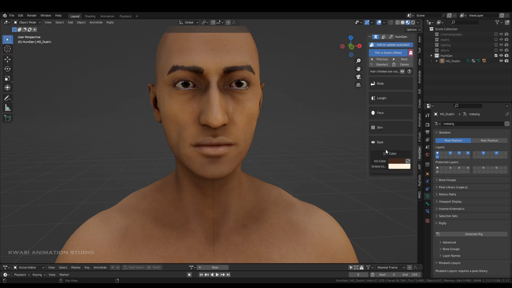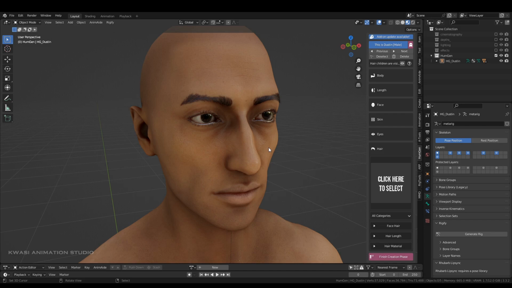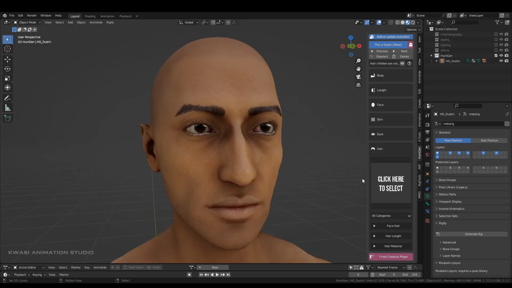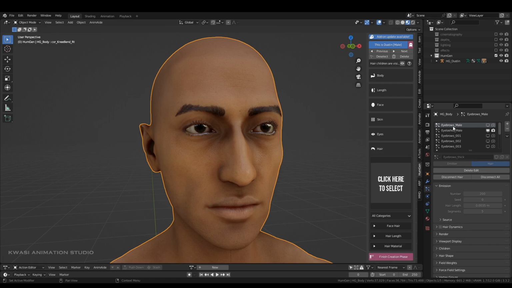If I come to eyes, the eyes, is it eyes? Yeah. So I realized for some reason in version 3 it changed. Maybe I need to upgrade it because you see it says there's an update available, but I know that's for version 3. I never upgraded my version 3, so yours may actually have a slider for this. But I noticed that if I click him and go to the particle system, I can look at the eyebrows and switch between which ones are there. So right now he's on this last one, and I can just look at which ones I would want.